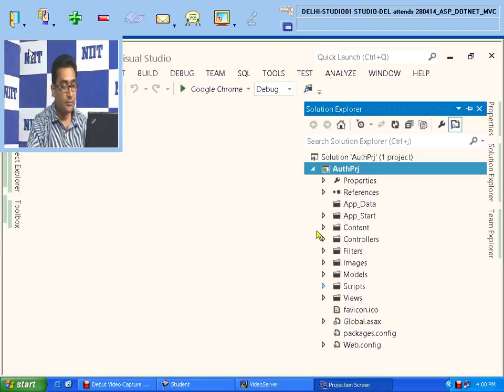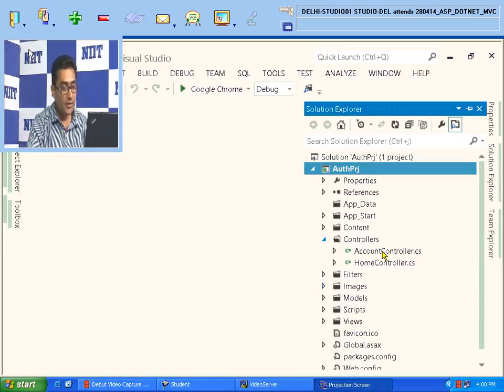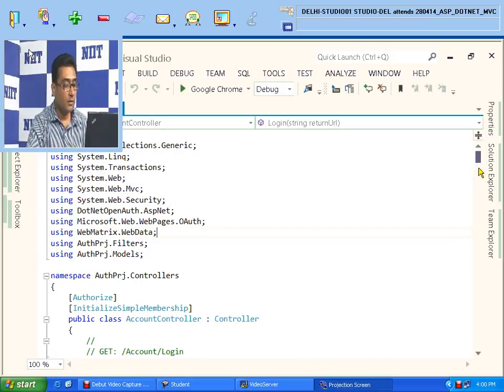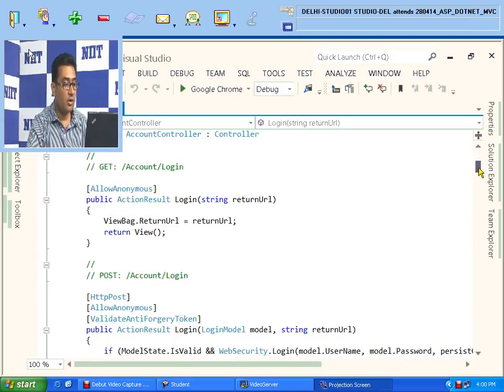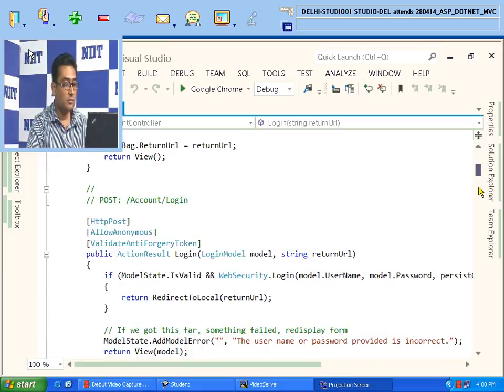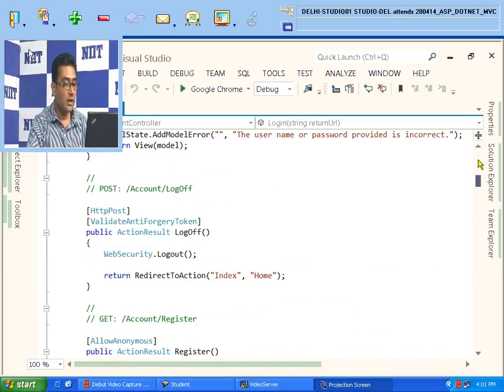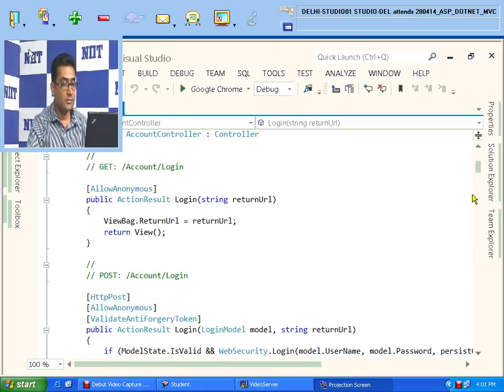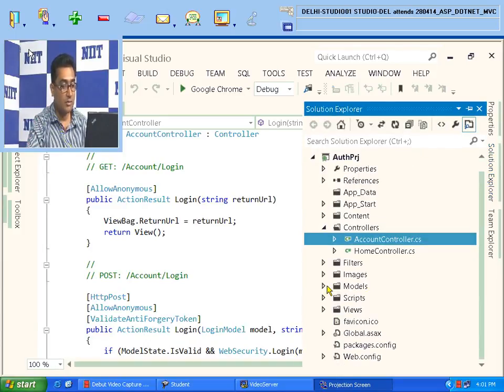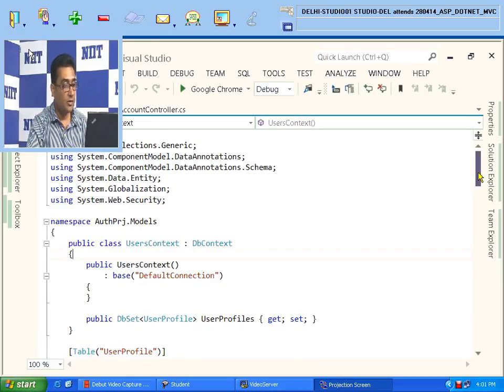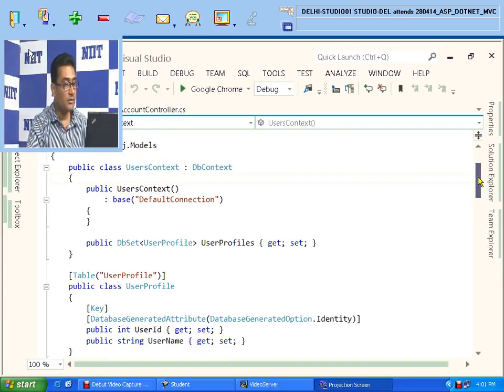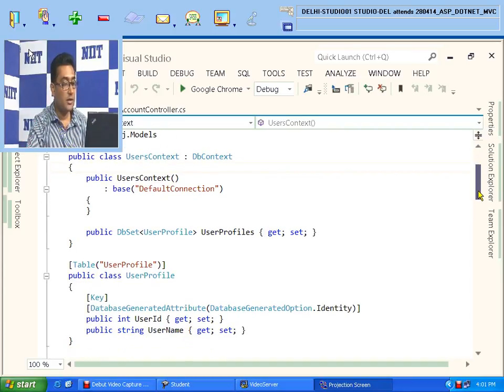Inside your controller, you'll see there is an account controller created for you automatically. The account model is all coded with these codes. Right, AllowAnonymous, Authorize. We'll see these one by one. What are these annotations all about? You have the model also, the account model, created with DbContext, user profiles.